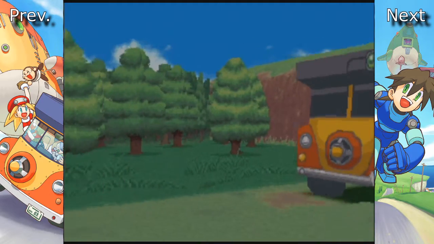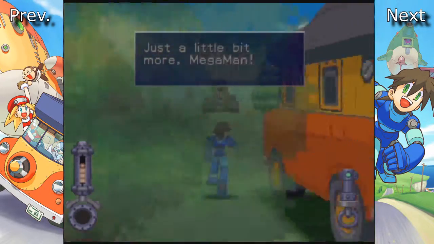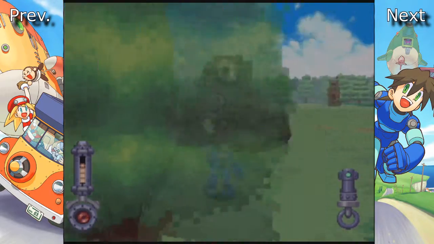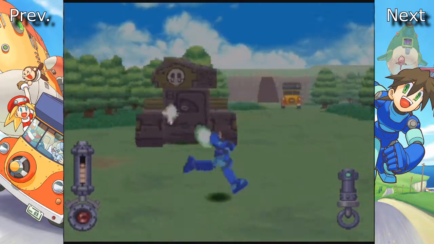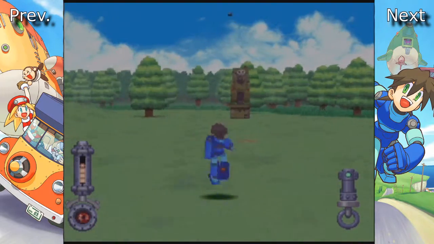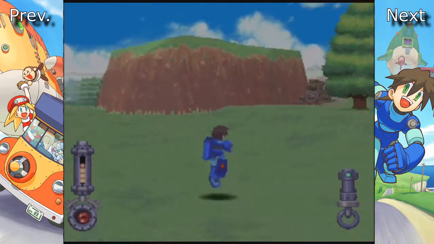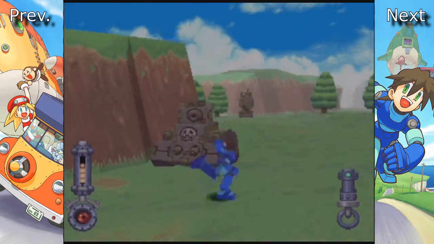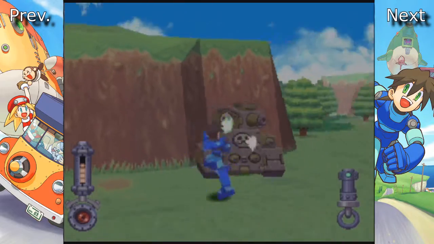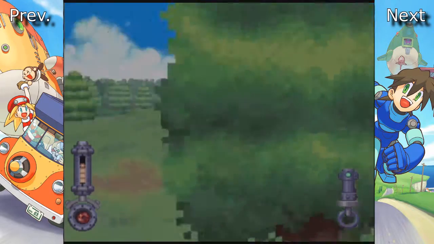So here we go. Just a little bit more, Mega Man. We're almost there. So first we gotta take out these tanks along the way. We have to take these out, otherwise we can't move forward. If you get in trouble, use the car as a shield. Little artillery cannon right here. Another artillery cannon. These guys go down pretty easily.